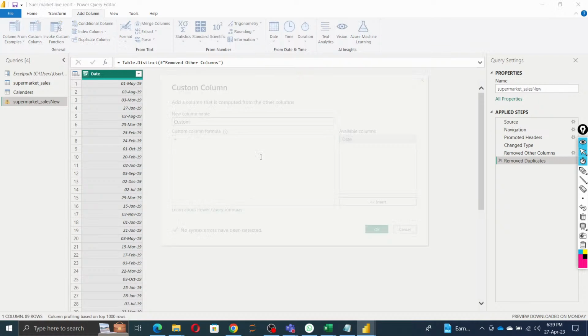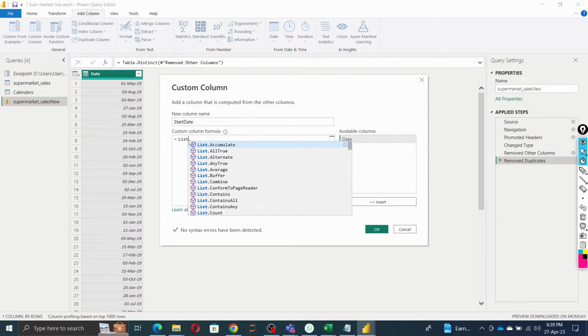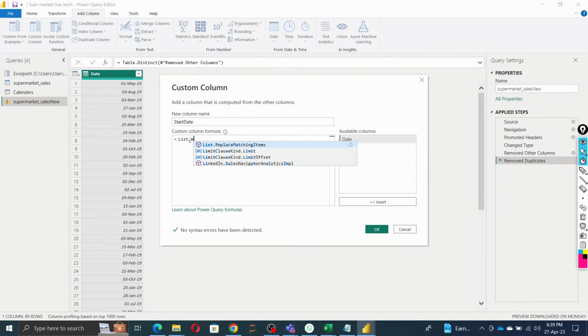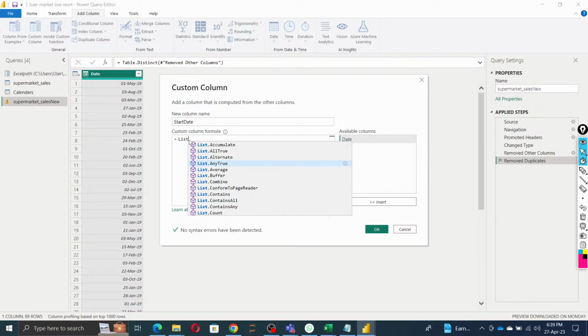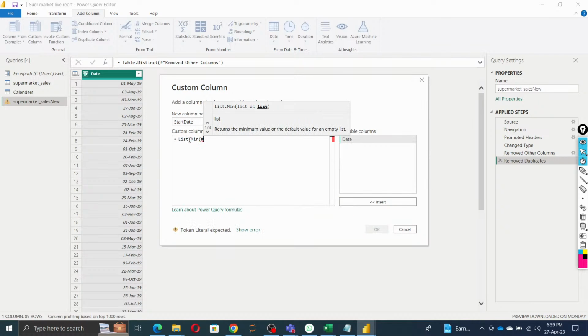Here I have the add start date: List.Min, Date.From, #"Changed Type", and then pass the date.